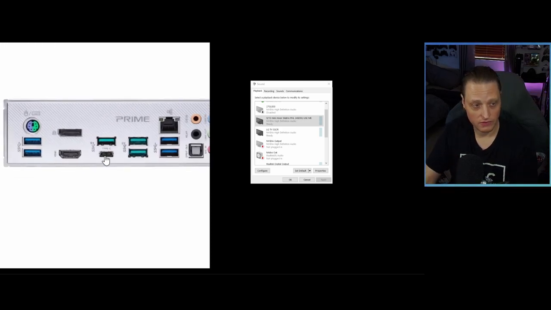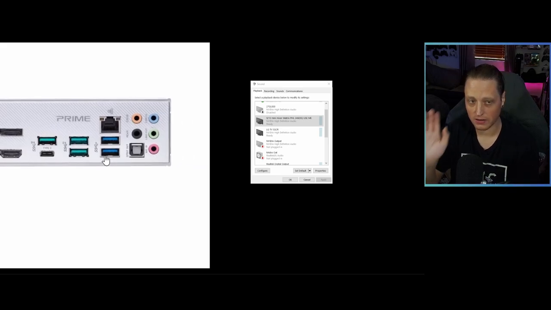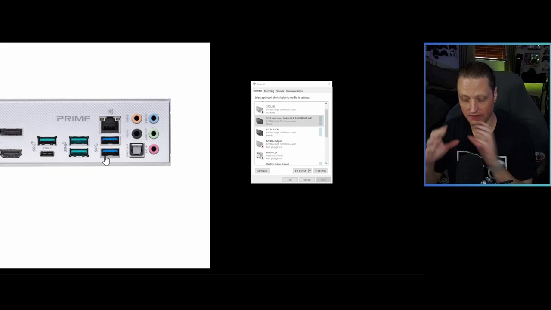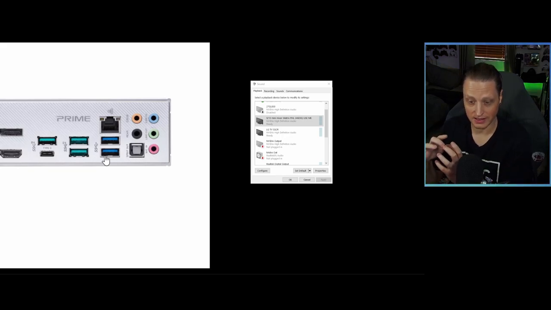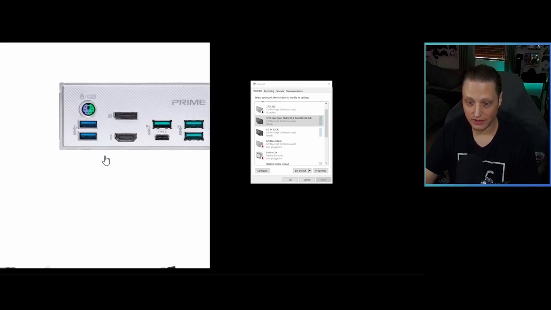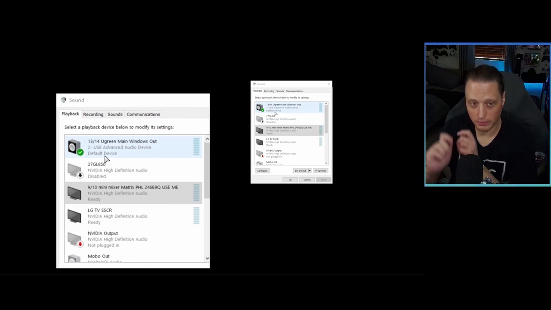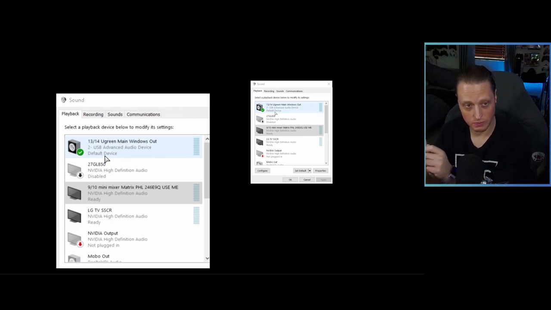and then you can know, okay, if you have a system, you can plug the USB card right back into the exact same port. Otherwise, you're going to have to go through this whole process again every single time if you accidentally plug into the wrong one. If you didn't do this, a quick hack to try and figure out is, if you labeled it and it says Discord on it, you can have this window open, right? And you can plug the device into a USB port, and if the name comes up and it says Discord, and you've labeled it in Windows properly, you know you've plugged it into the correct USB port.